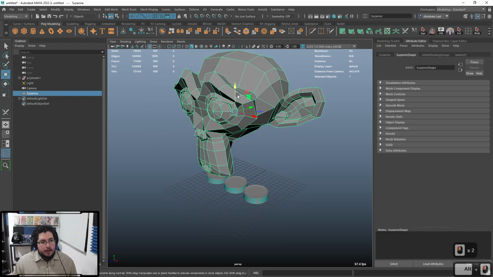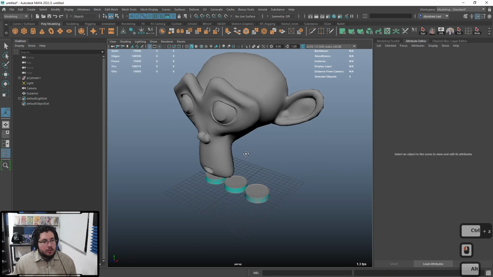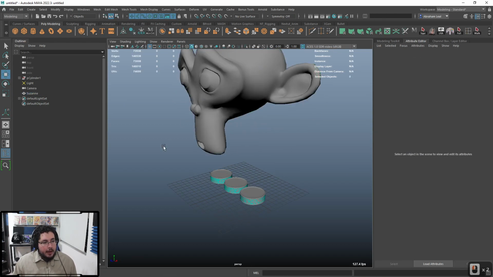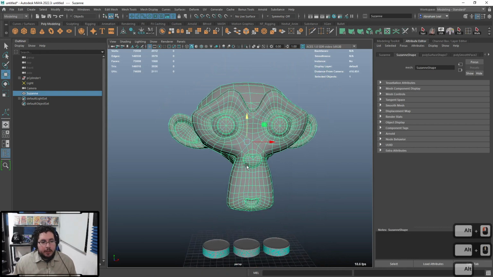It's a very low poly thing. So I'm gonna go here in mesh and I'm gonna smooth it. Let's do just one smooth level. There we go. And now this is a very complex shape, but it follows the exact same rules as what we did with the tuna cans. That's why I wanted to start with a simple example, because it's easier for me to explain how all of this works with something simple and then go onto something more complicated.